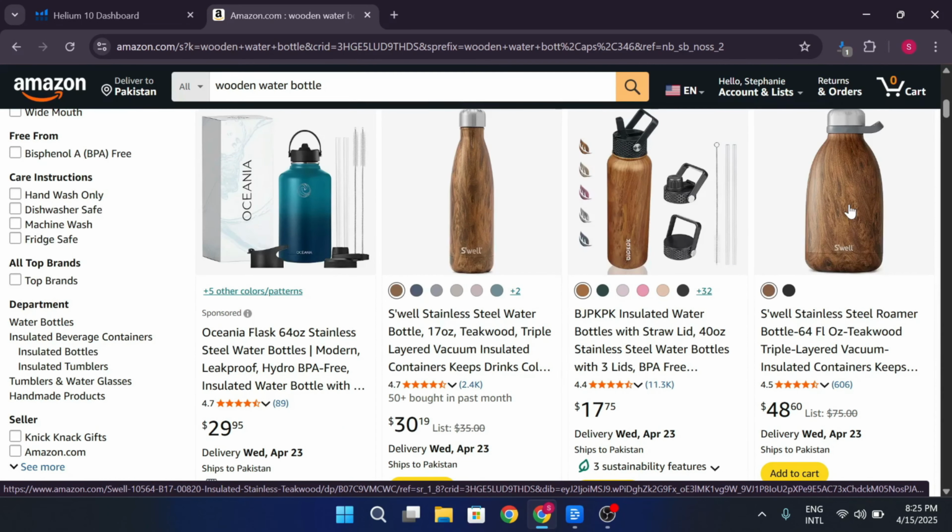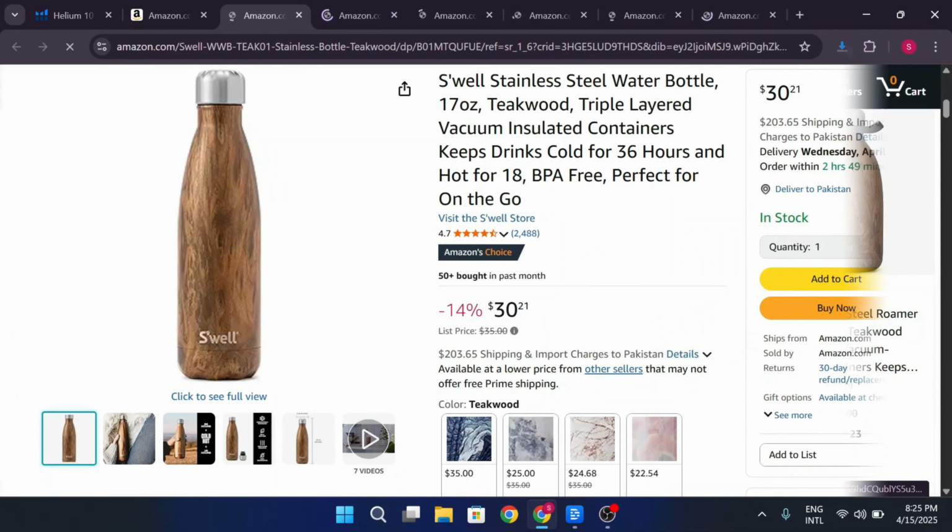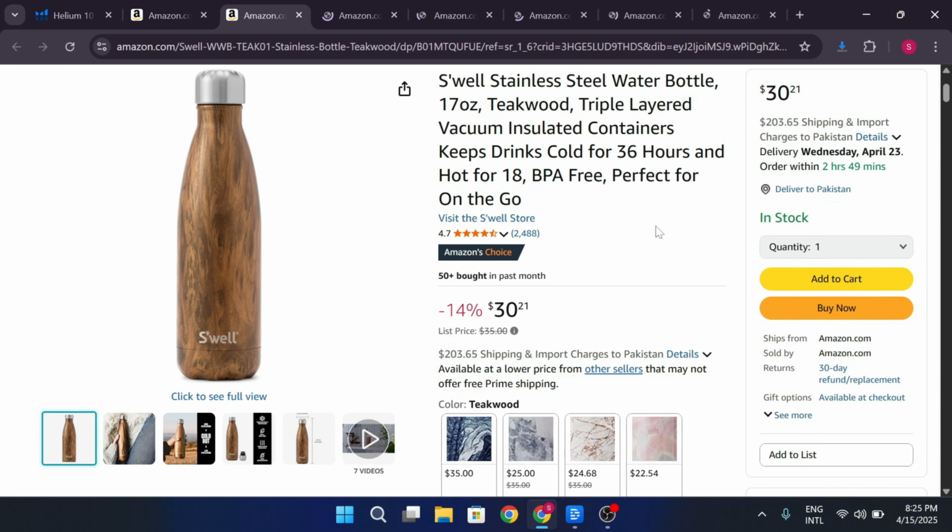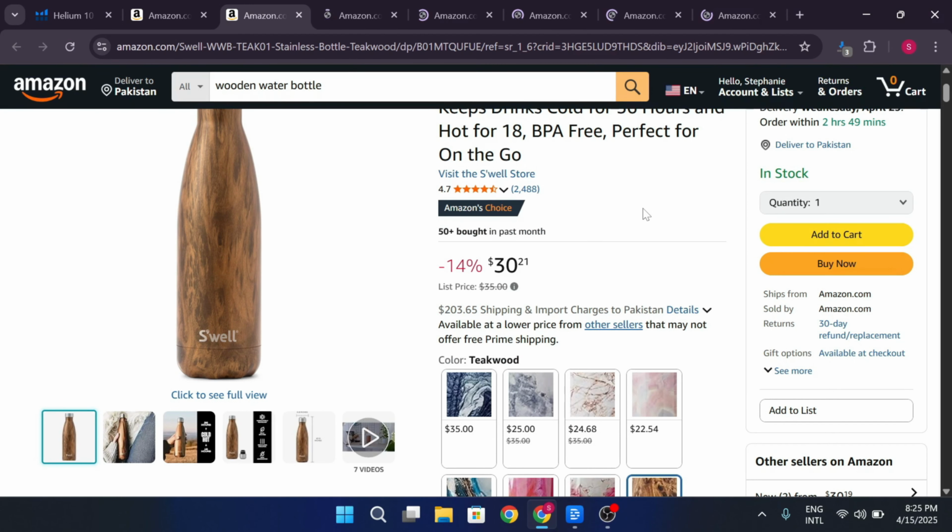I've opened around 6 competitor listings here. Let me explain why we're doing this. In this case, we're going to use the reverse ASIN method, so we'll need the ASINs of all these competitor products. How do you copy ASINs? I've explained this many times before, but here's a quick recap. You can copy the ASIN directly from the URL.